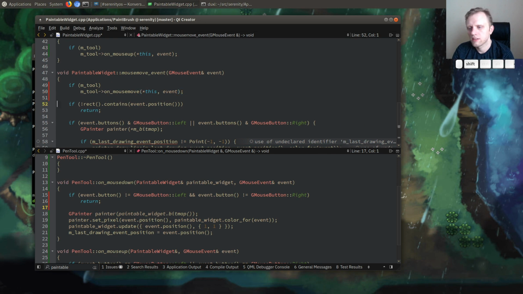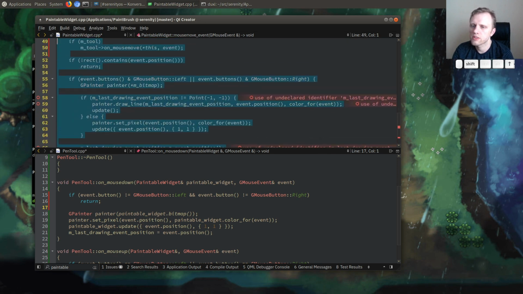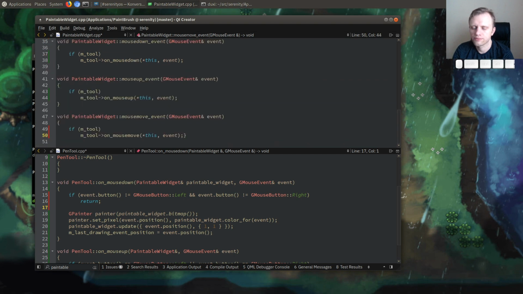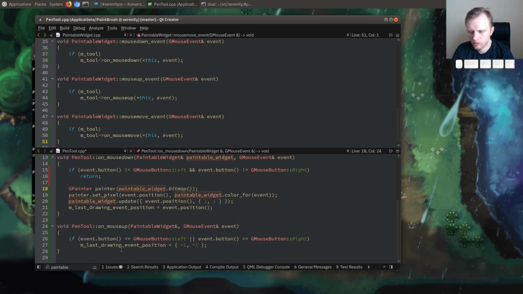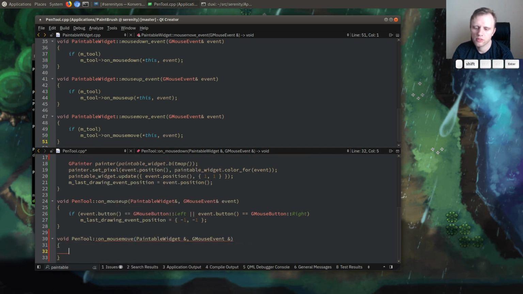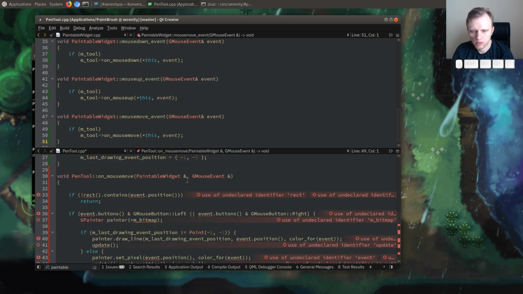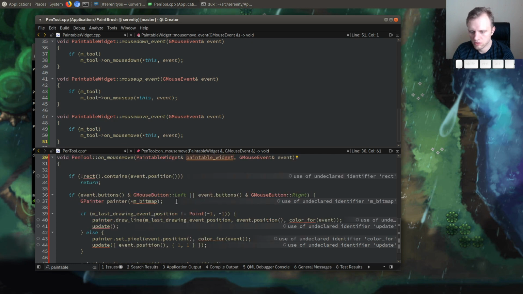And like that, and then we'll put all of this in the tool implementation instead. Pen tool on mouse move, right? And then we just have to name this Paintable widget.